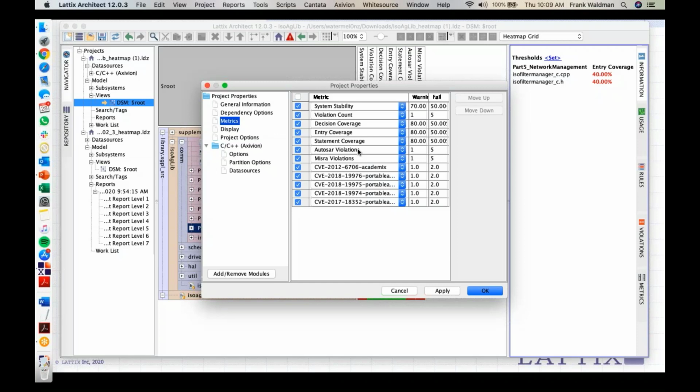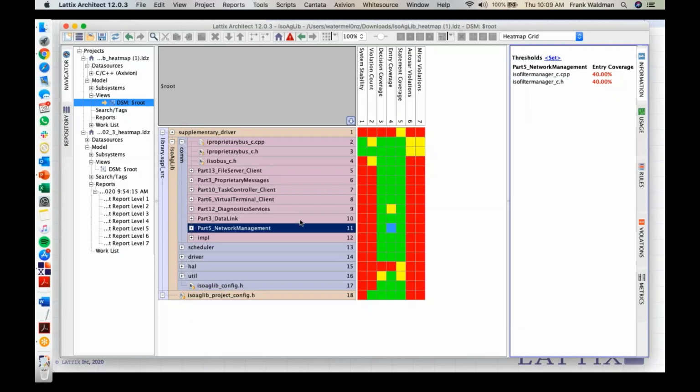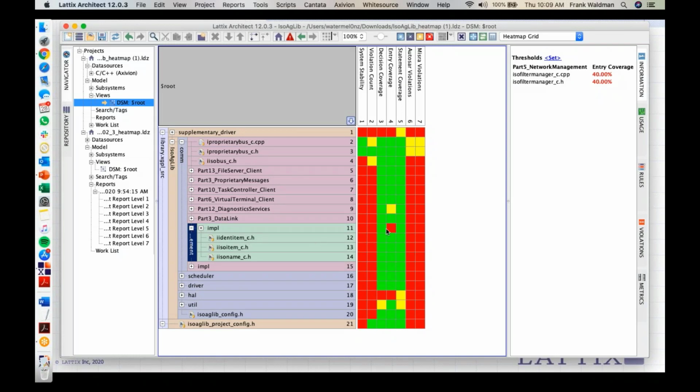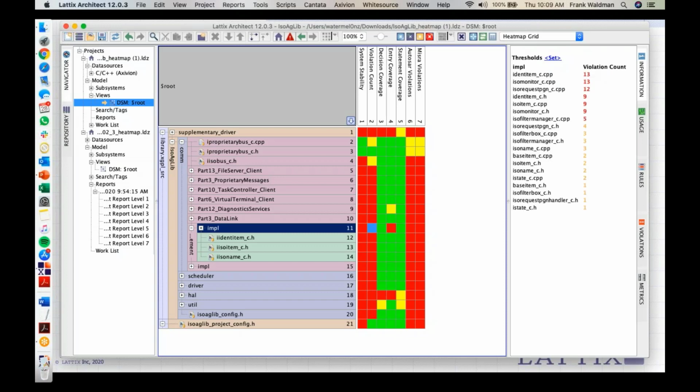And so now we also have the ability to visualize those defects inside the components. And as I expand, you can see your eye is drawn to those areas where, for example, we haven't achieved the entry point coverage threshold, and overall our violation count has been exceeded.